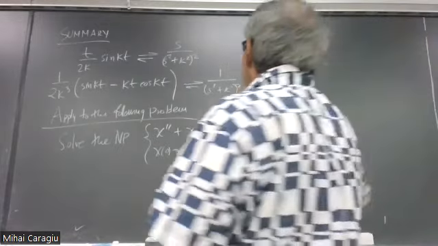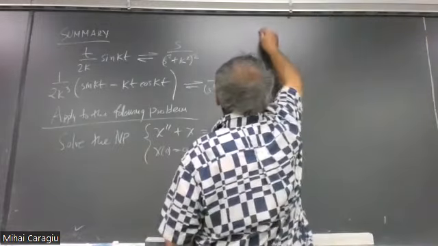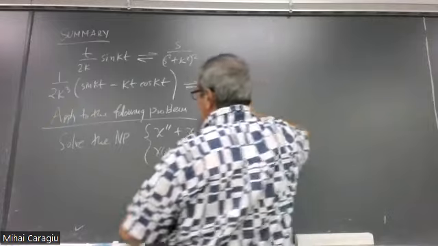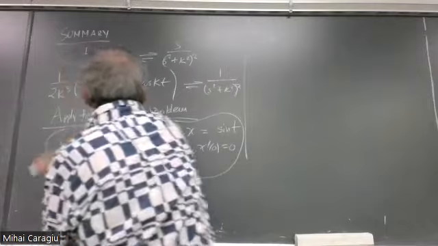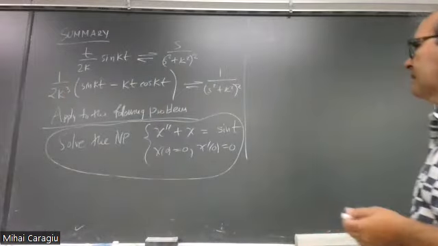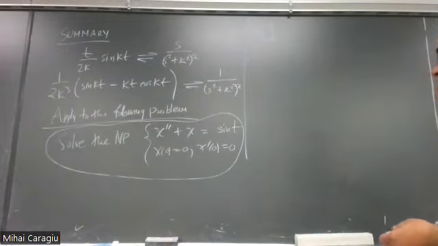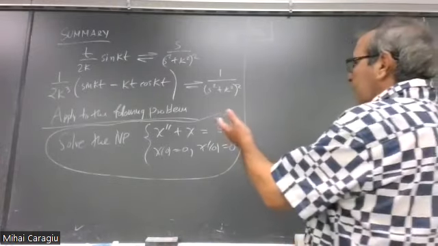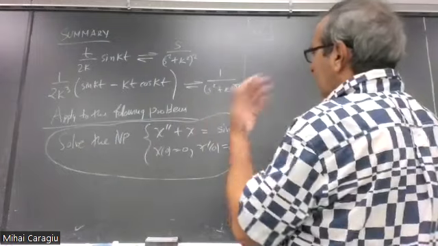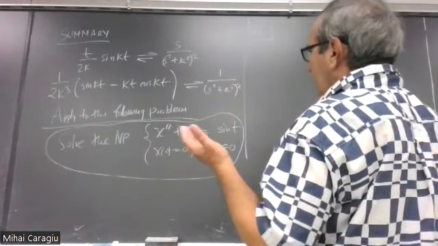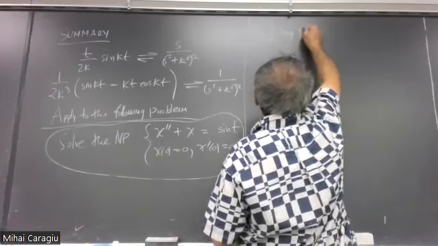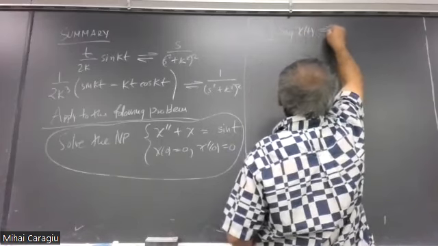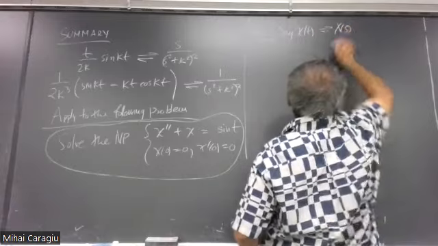Okay, so how to do the solution of this problem? Let's do the solution here. Solve the initial value problem, x second plus x equals sine t, x of 0 is 0, x prime of 0 equals 0. So, whenever you solve an initial value problem with Laplace transforms, announce your intent of using Laplace transforms. So say, that's how you begin. Say, small x of t transforms to big X of s.